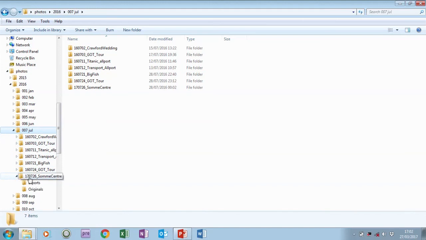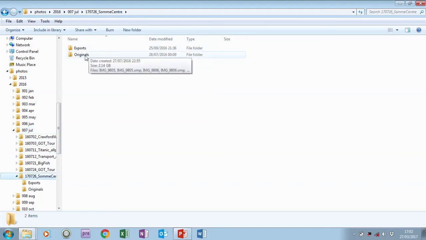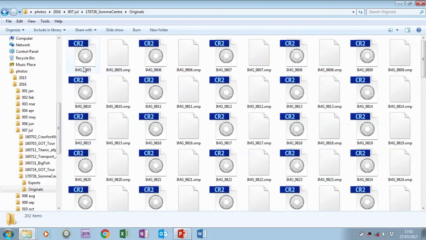I'm going to go into the SOM, and you can see here in the SOM that I have an originals folder and I have an exports folder. The originals were the items straight out of camera. Mine are CR2, and that's Canon RAW. Yours may be JPEG, they may be NEF, they may be the Sony RAW formats and other camera types of formats. It doesn't matter what your raw images happen to be, but they're the originals straight out of your camera. Now you'll notice here as well that there's XMP files. Those XMPs did not come out of my camera, they were generated in Camera Raw once I took them into Lightroom or Photoshop, so ignore those for the time being.